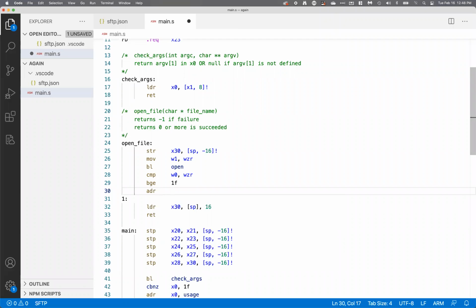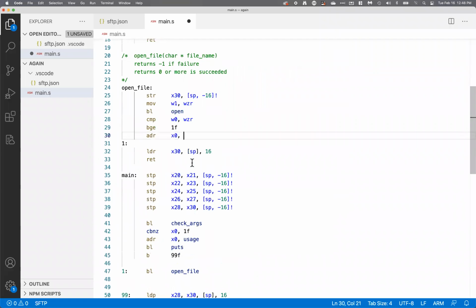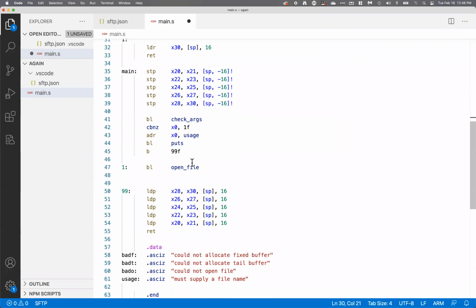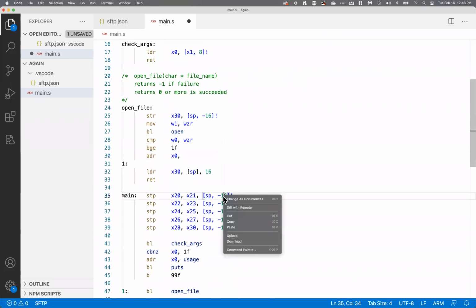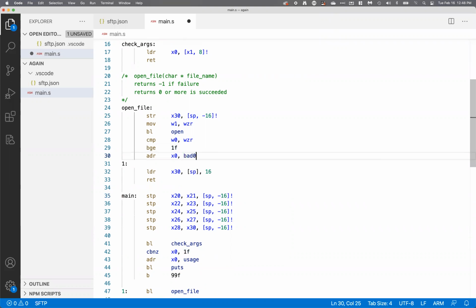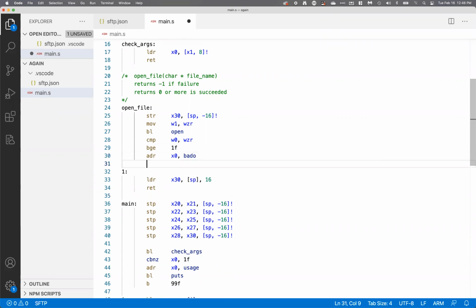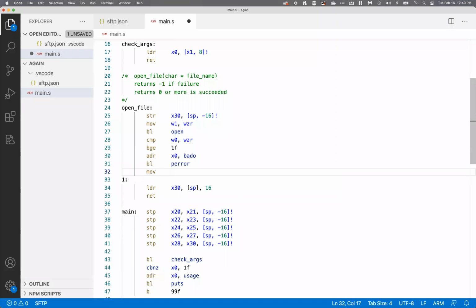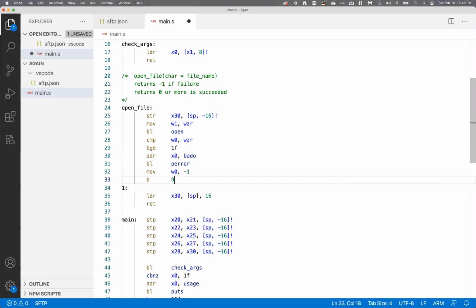ADR into X0 of could not open file, that's bad O. And BL to perror, move into W0 minus 1, branch to 99 forward.